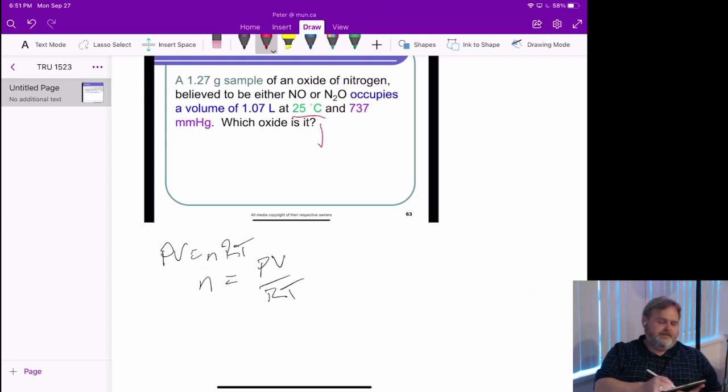Now we've got a temperature here. That's great. But of course that needs to be in Kelvin, 25 degrees Celsius. If you do enough problems, you know that's 298.15 Kelvin. Obviously, do the conversion if you need to.